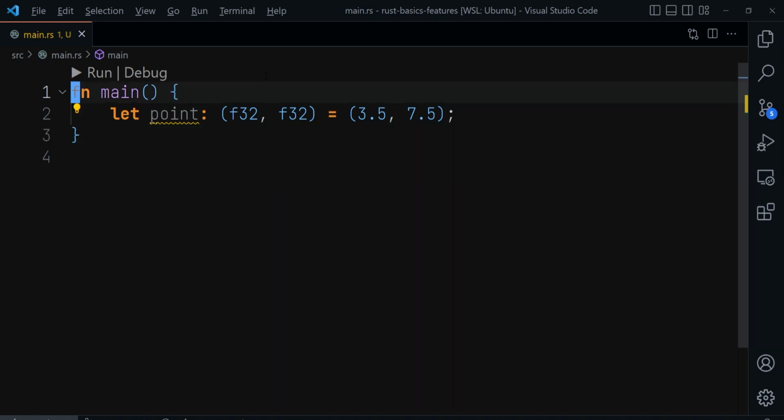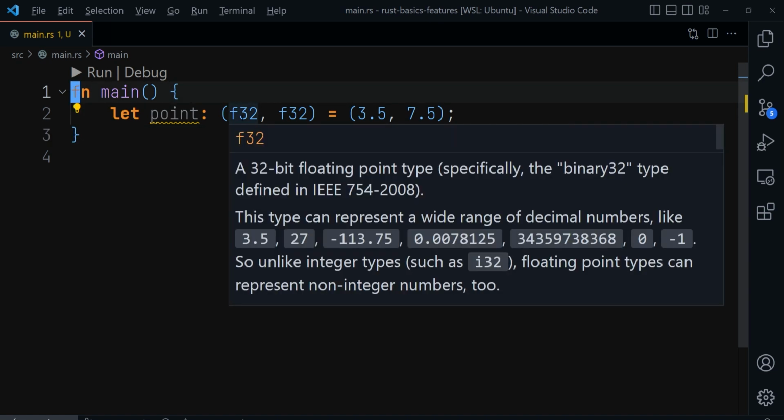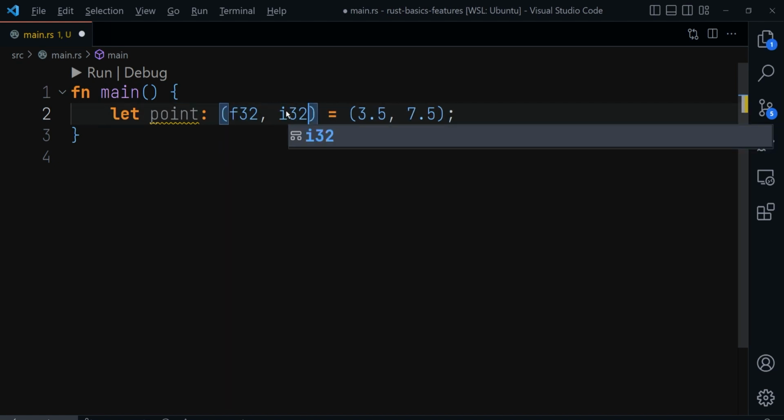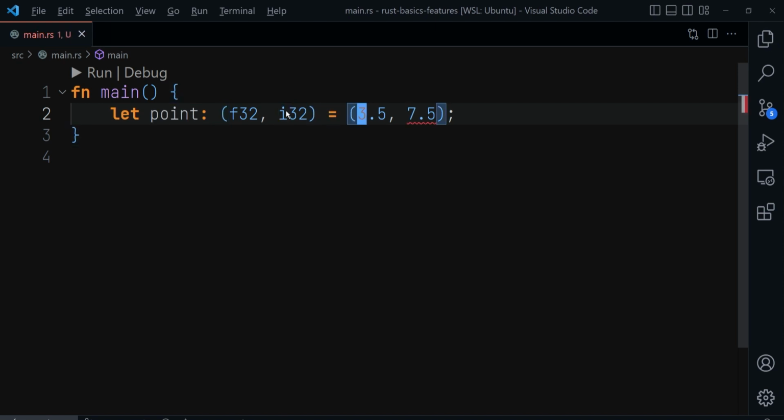The advantage is that each element can be of different types. For example, you can say this one will be of type i32, then we'll provide the value of i32 over here. But the disadvantage is that you can't add more values after you've created a point of type tuple.